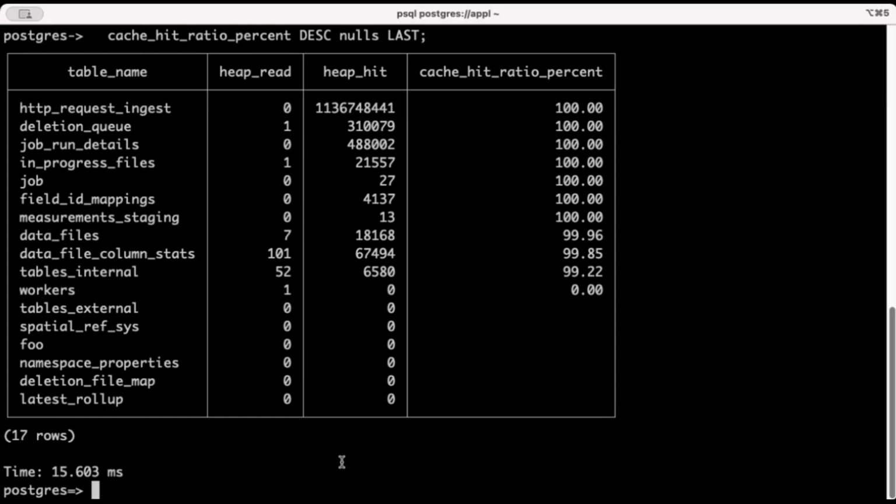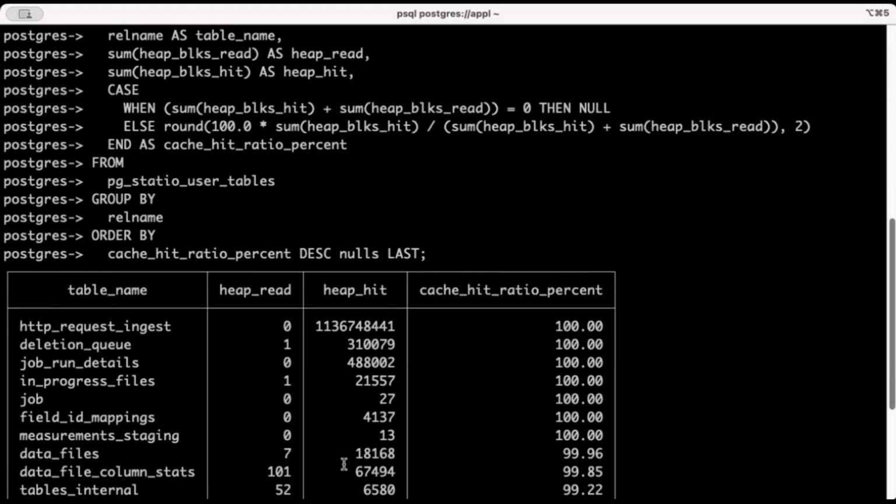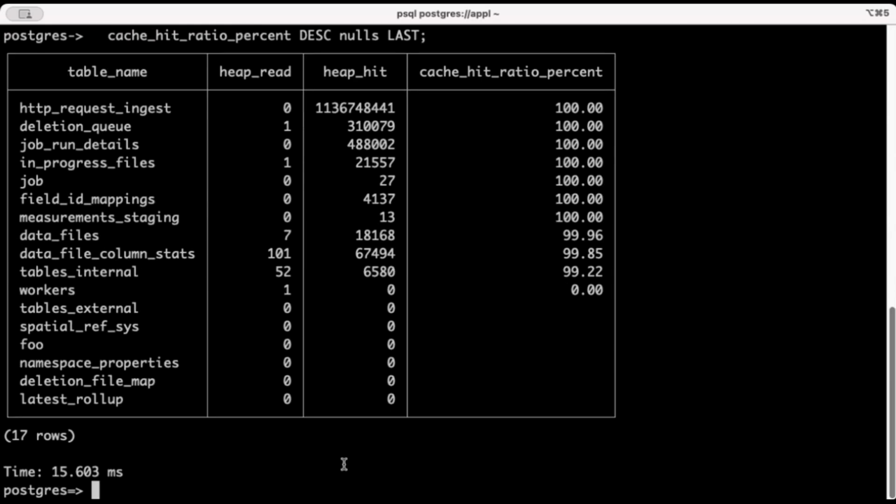You can take this query from here. You can look at the Crunchy Bridge website. We've actually got a huge collection of Postgres tips there. You don't have to save this query. You can just Google and find it. Run it against your database. When this goes from your most active tables from 100% to like 98, you're falling off a cliff, right? You're going from that quick 1-2 milliseconds to like 100 milliseconds. That's a huge impact on your database. That's the number one place I'm looking. If I've got a good cache hit ratio, awesome.